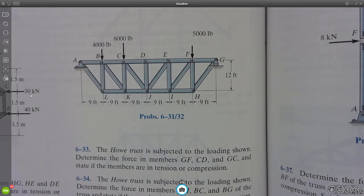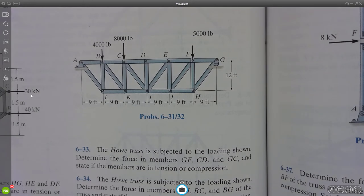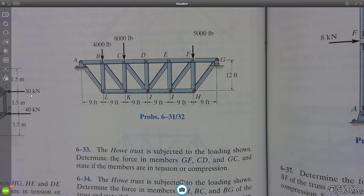No. You have to find them all is what I'm asking you to do for this one, okay? And I have posted the homework problem in the homework section. It will be due on Monday. It has method of joints in it. So to do that, do the method of joints before Friday.